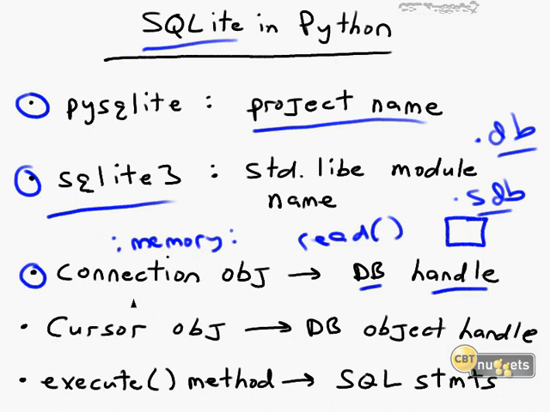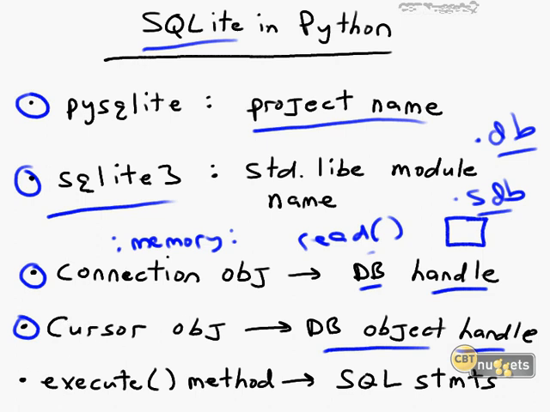After you have your connection object up and running, the next thing you'll do is create a cursor object. Now this isn't exactly the kind of cursor that you're used to working with, say in MySQL, Oracle, or Microsoft SQL Server. In Python SQLite, a cursor object acts as a handle for particular database objects. So once we're in a database, we can create and edit tables, we can do inserts, updates, deletes. We can certainly run select statements.